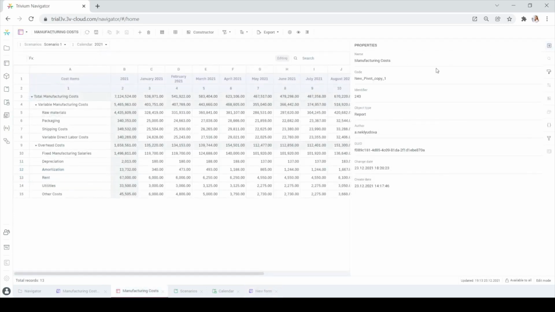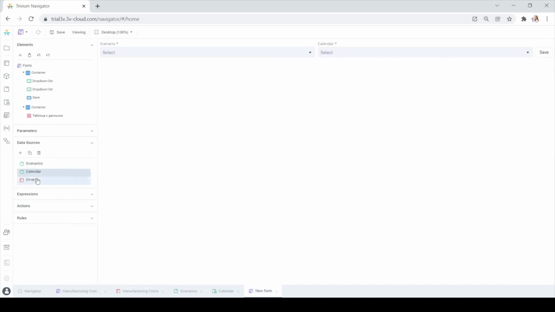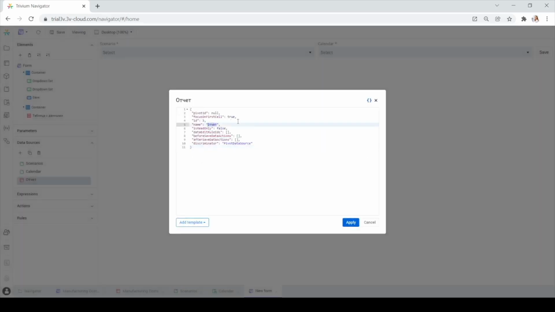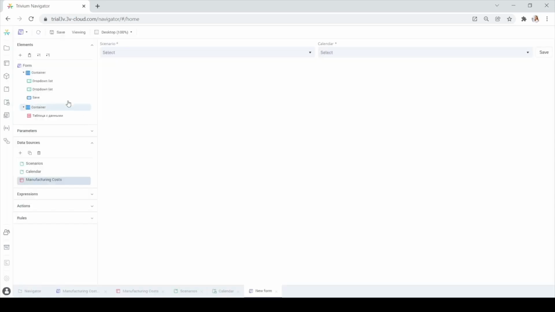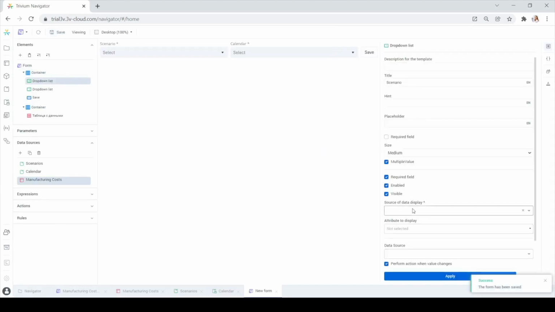For the report, we need just identifier. Yeah, okay. Set the name and pivot ID. Okay, apply. Now let's link our sources for our elements.